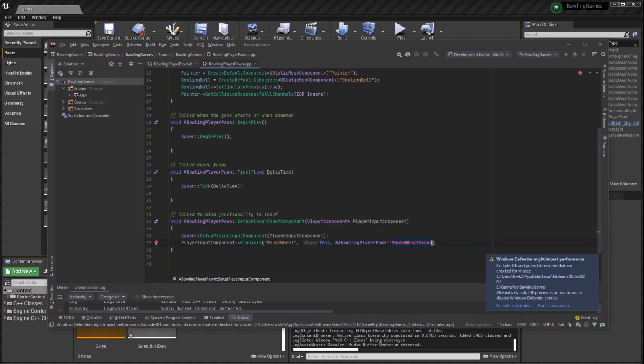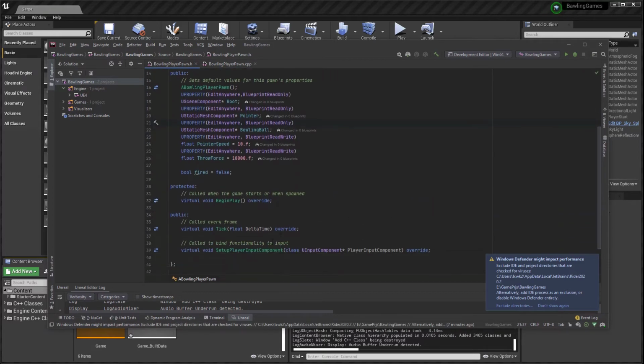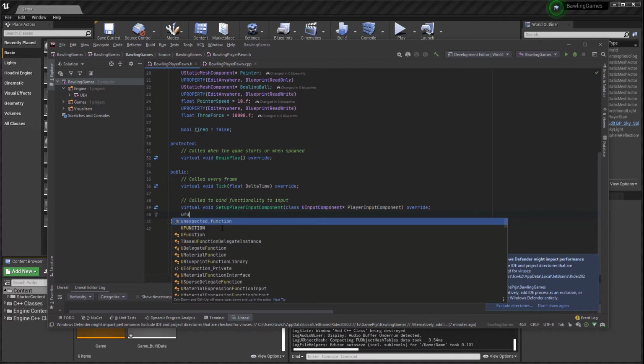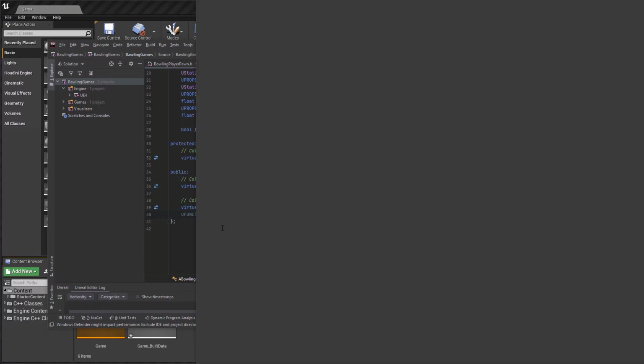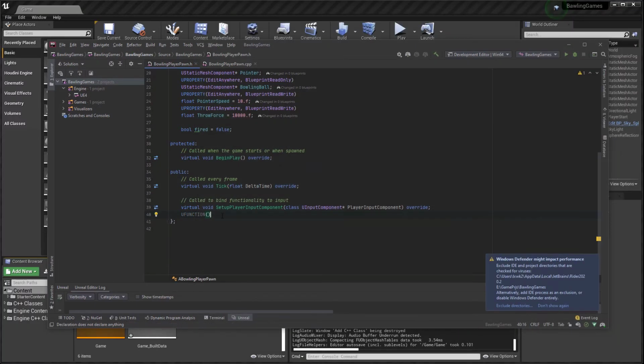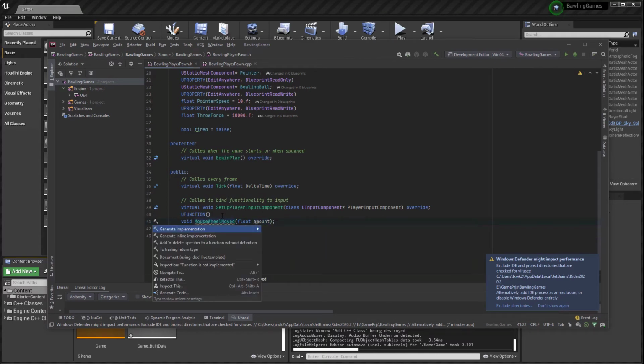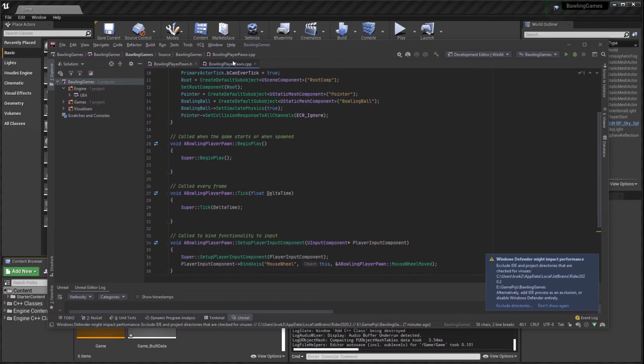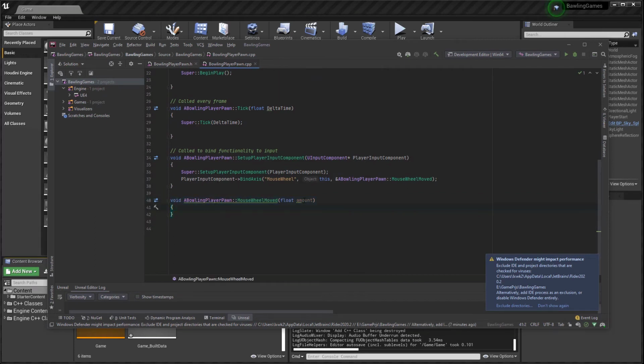I'm going to copy that here first. Alt O to go back, and here on the very bottom I'm going to create a U function, which is going to be something we can call. So U function, and then I'm going to say void that, and then float speed mouse amount, or amount should be fine. Okay, and then go here, Alt Enter, and then enter again to create the implementation. It's going to create the implementation here in the CPP file already, and then also have everything ready for me to type in.